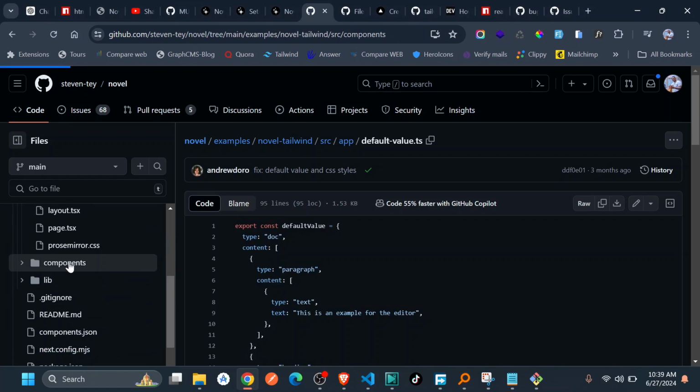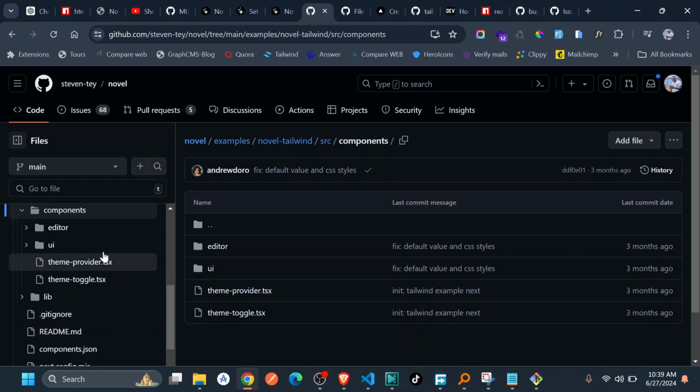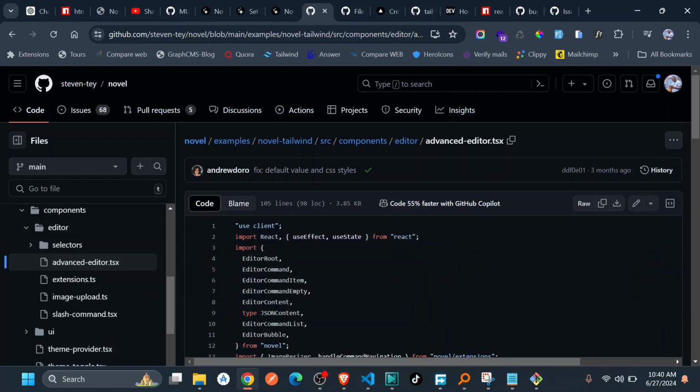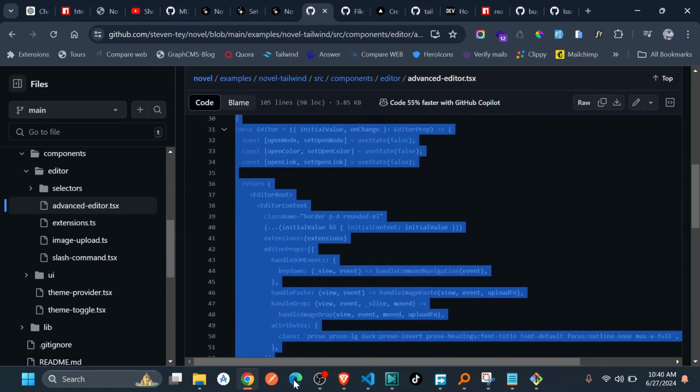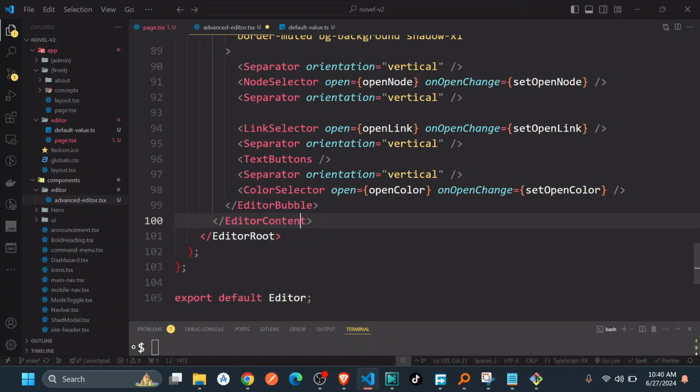So inside the components, they have the editor, okay? And inside the editor, they have a couple of things, and we need all these things. So let's start by going in the advanced editor. That is the first one. Let's copy everything that they have here and paste it here.